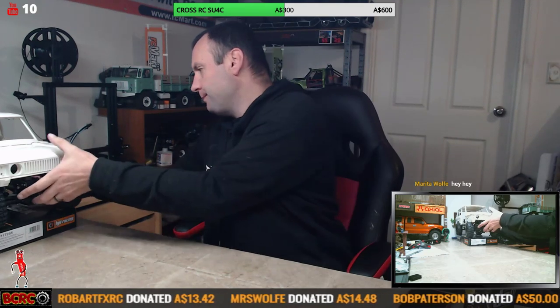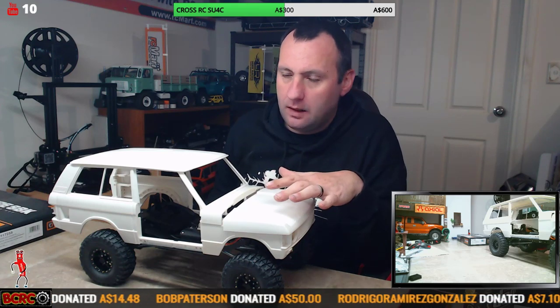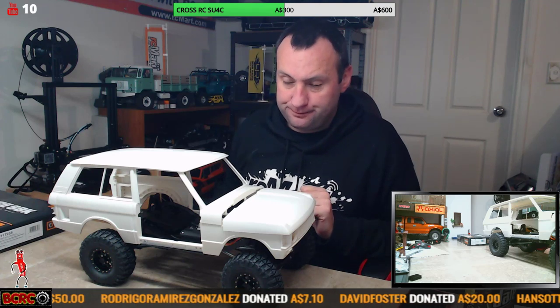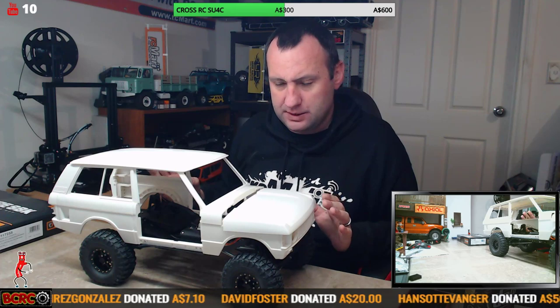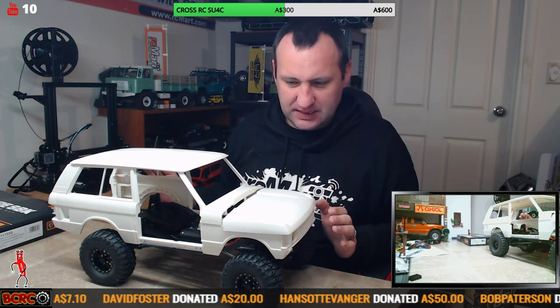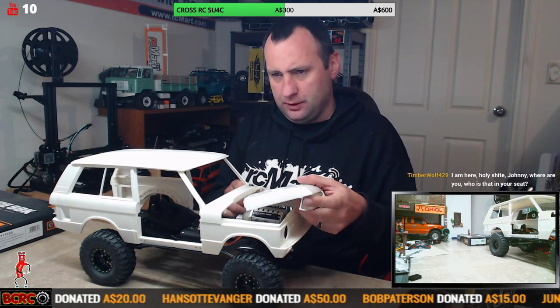In the meantime, I this morning started tinkering with the Range Rover body. Now, rest assured, once this is all finished, it's not going to sit this high. I'm going to put 100mm tyres on it and drop it down. So far, so good. The instructions for the body and these kits are okay. They're not brilliant, they're okay. Probably the biggest issue.